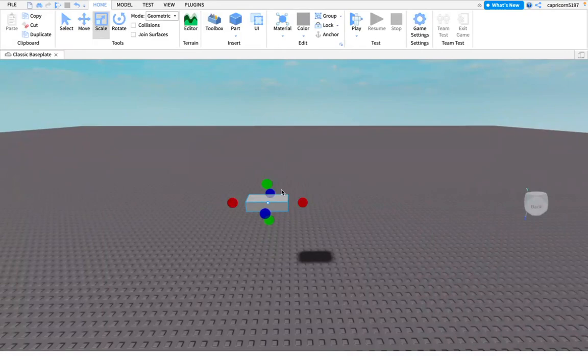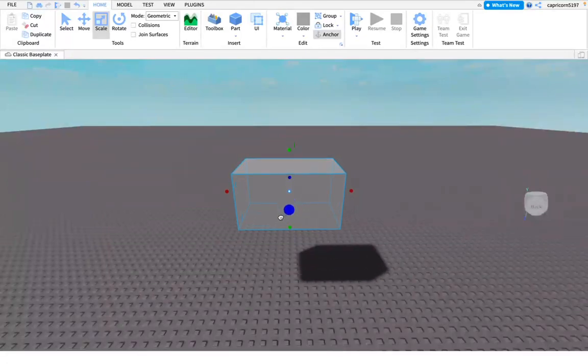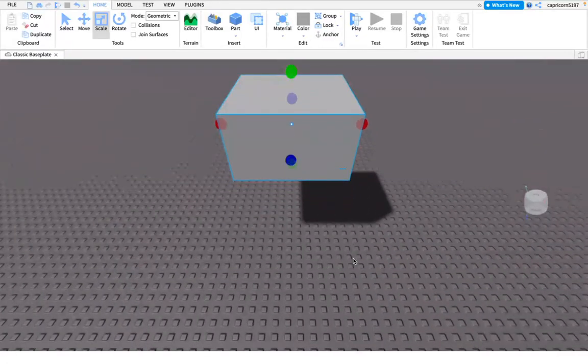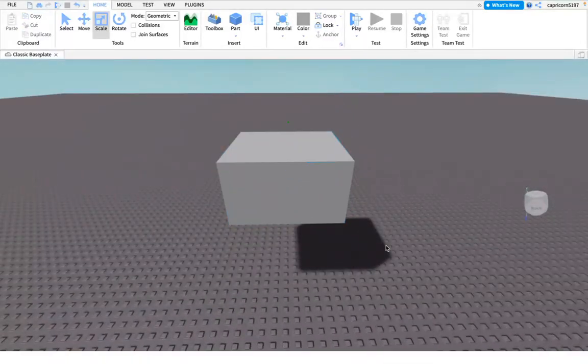Now talking about scaling. In scaling also the dimensions are the same. Suppose I want to increase the size of the object, I can stretch the red point to increase the x part. Similarly I can increase the y and z. So this is how the blocks look to us.